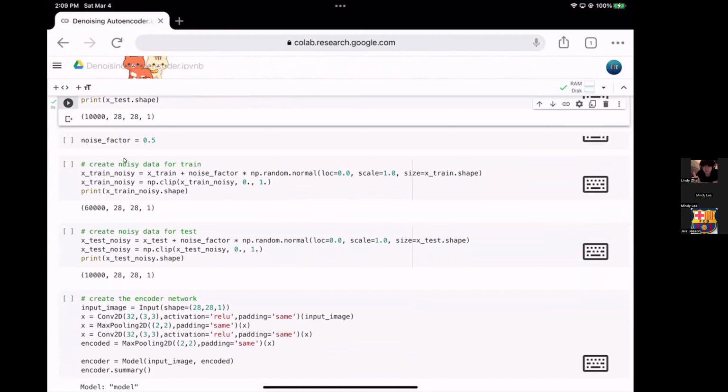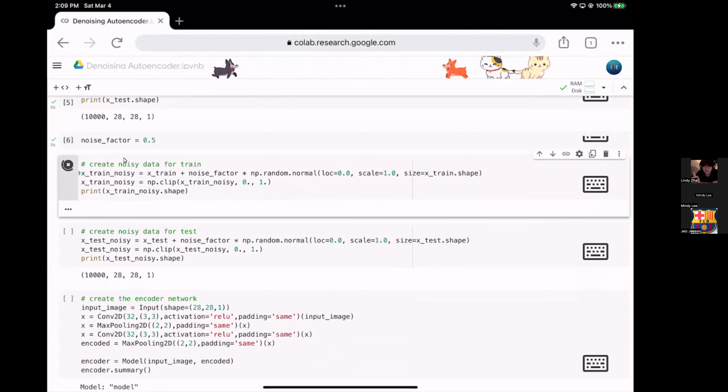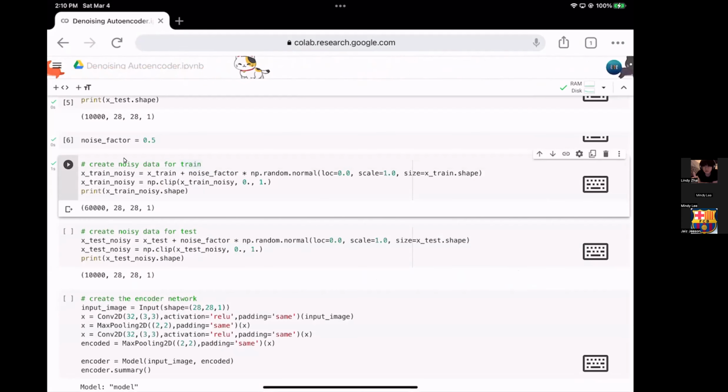The noise factor is a coefficient, a hyperparameter that we can decide on our own, to see how noisy we want the data to be. If you look at the cell labeled creates noisy data for train, we can see that we're adding a random normal number from 0 to 1 to the original X train data.